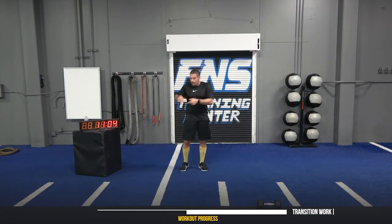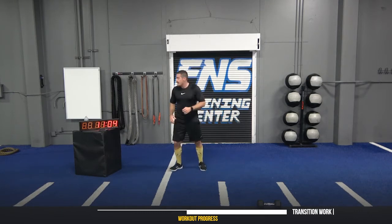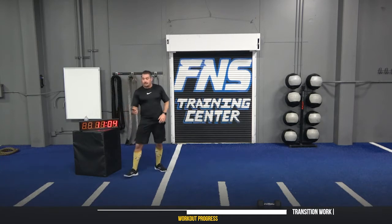One, then two, then three, and four, then five. If I'm shuffling to the right, hip twist to the right. If I'm shuffling to the left, hip twist to the left.